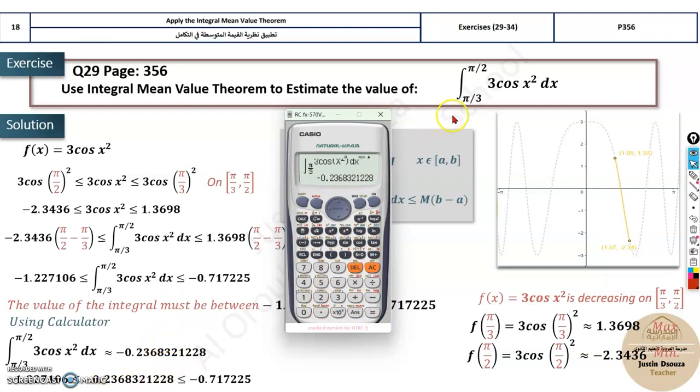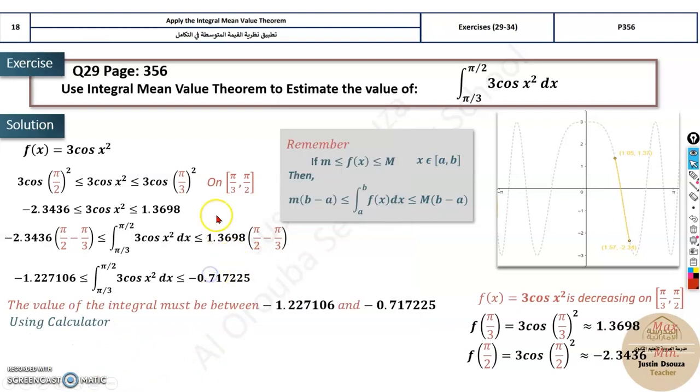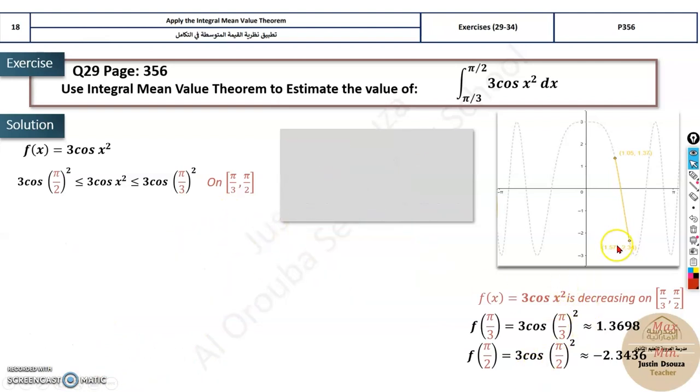But that won't be the only thing they'll ask you, obviously, because it's very easy to solve. They might ask you the range between which your answer lies. So this will help you find the range: the middle value is the mean value, but what are the end points, the ending values? Where does this value of the integral lie between? For this, there are a few steps. Now they have asked you to find increasing, decreasing function. It doesn't matter whether it's increasing or decreasing; the method is the same. Now I'll tell you what you need to do.